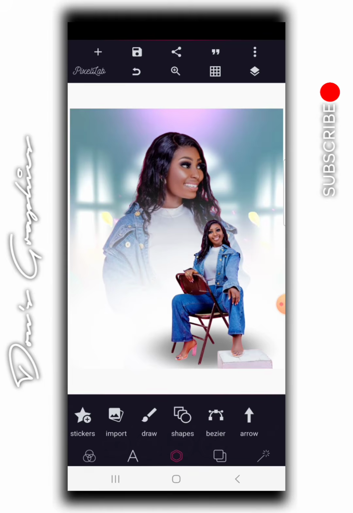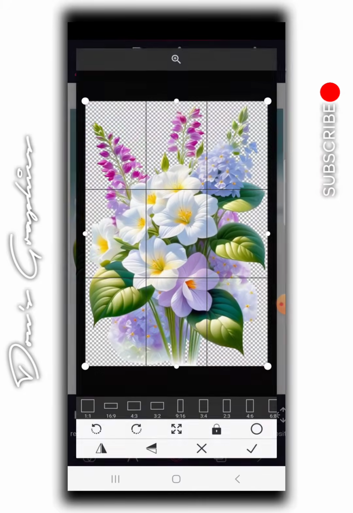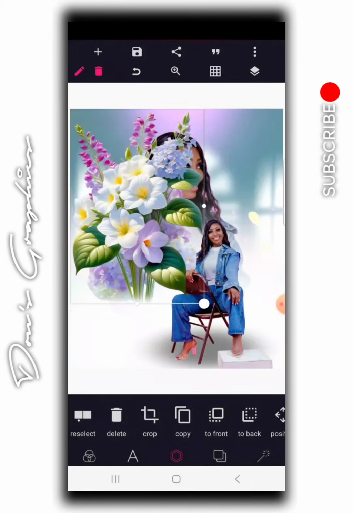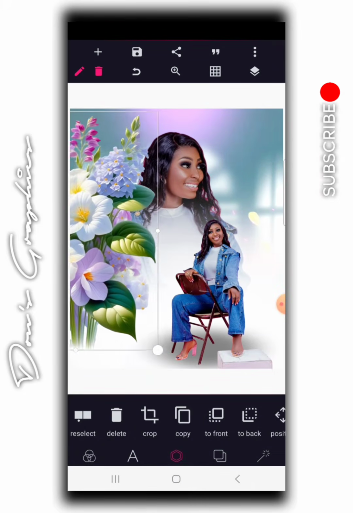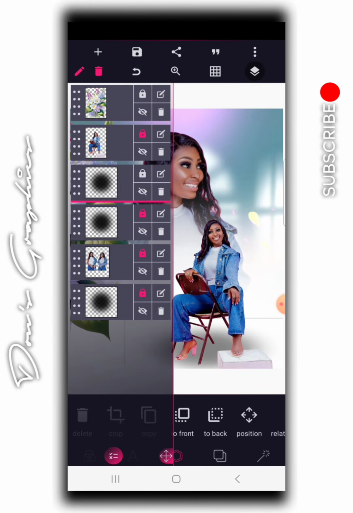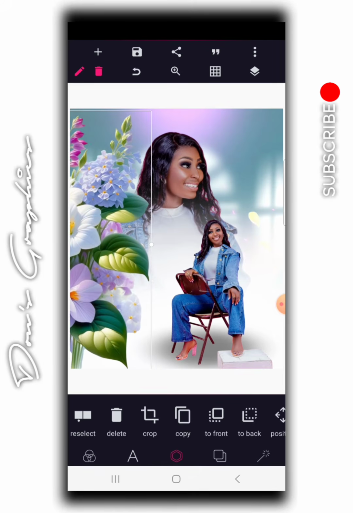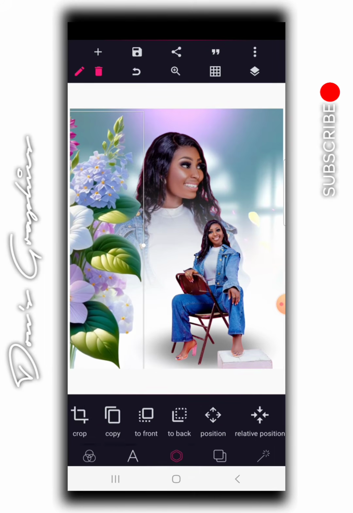Good. Now we're going to bring in some flower elements. I have with me this flower element here. I'm just going to increase this in size. Oh my goodness. So let's lock that shadow. Then we have the flower elements here. Just size it up neatly. Now what we're going to do is send it to the back, or we can reduce the opacity.